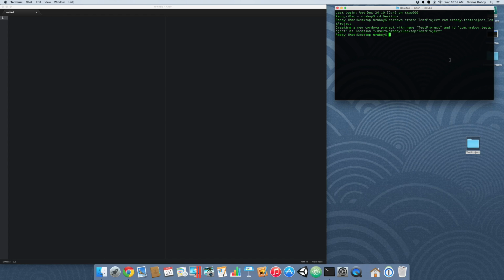The next step in our process is to install the Cordova Uglify package with npm, Node Package Manager, and this can be done by first navigating into your project directory, and then doing npm install cordova-uglify.